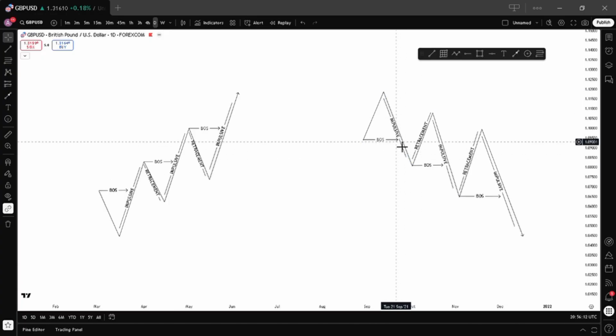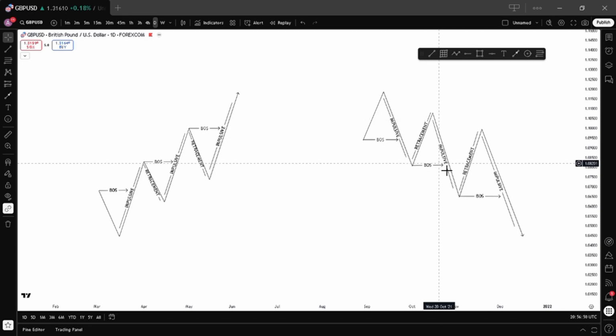Then for the bearish market structure, the impulsive move is the one that is in line with the trend. Impulsive move is the move from the lower high to the lower low, while the retracement is the move from the lower low to the lower high. So the impulsive move for the bearish market structure is the move that pushes the market towards the downside, while the retracement move in a bearish market structure is the move that pushes markets to the upside. Alright, so that is that.